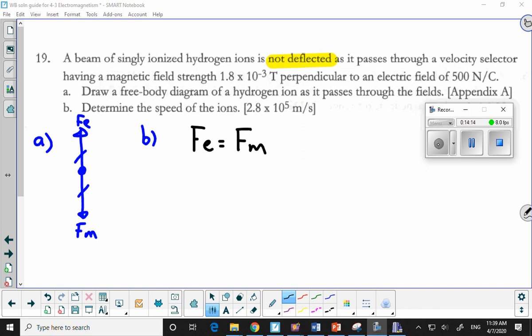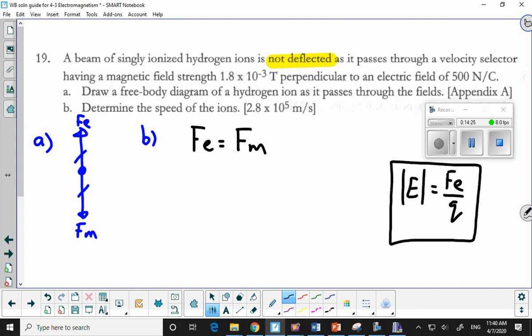So the electric force pulling it up is equal to the magnetic force pulling it downwards. So you remember from earlier in this unit, back when you still were here, we were studying electric fields. We said one of the formulas for electric field was equal to the electric force divided by Q. So in other words, Fe is going to equal E times Q. So I'm going to take that up here and write in, instead of my Fe, my EQ. And our formula from this unit, QVB.